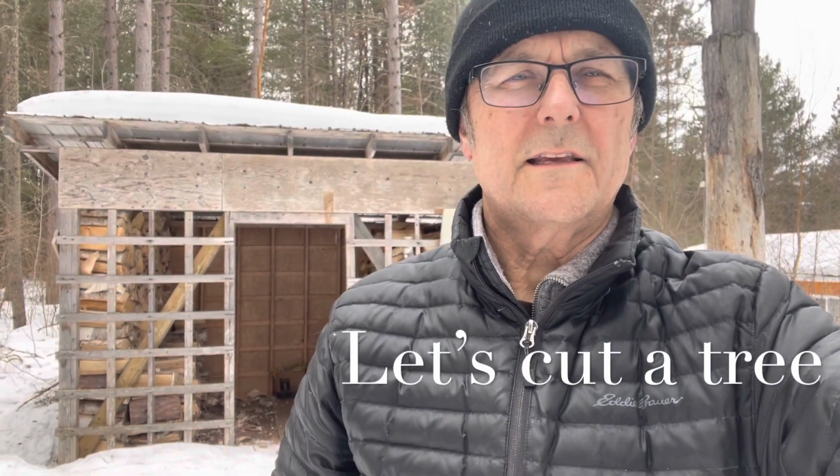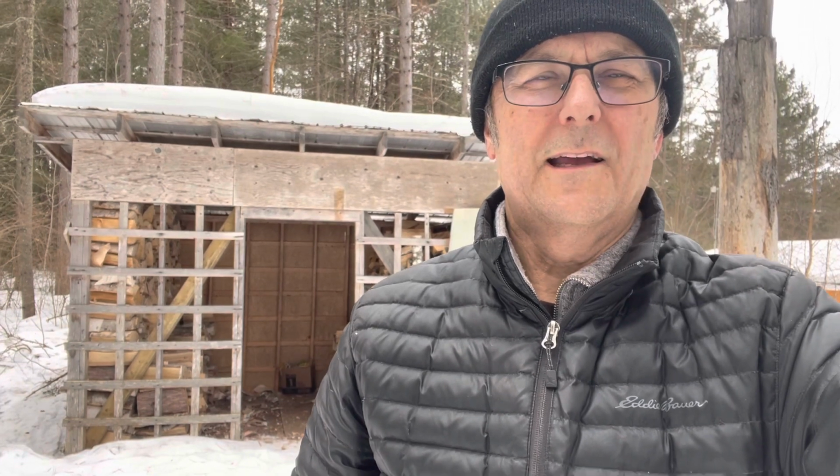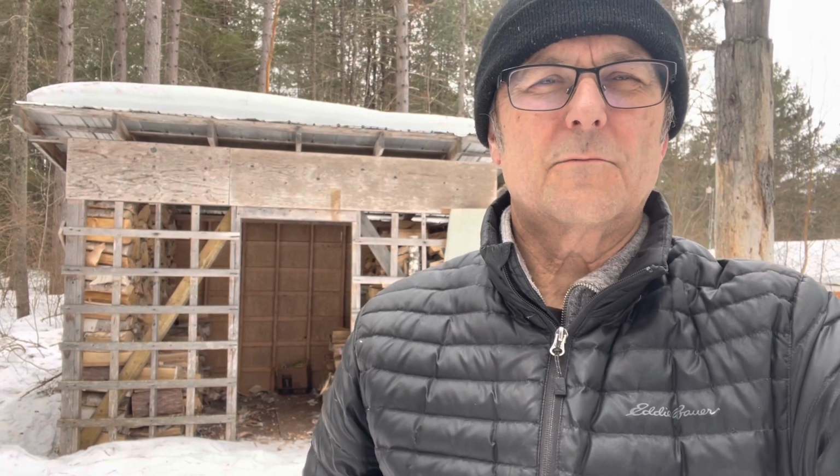Well, I'd say the woodshed's getting pretty low. On one side, I've got the seasoned wood. I've only got about a row and a half left. On the other side is next season's wood. So I've got a lot of next season's wood, but I just don't have a lot of seasoned wood at the moment.